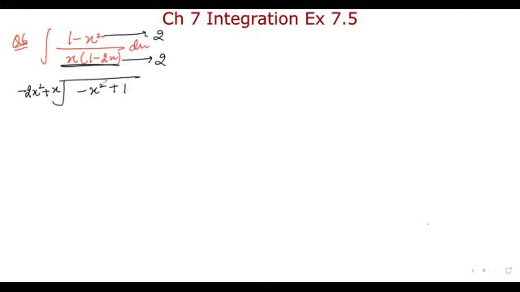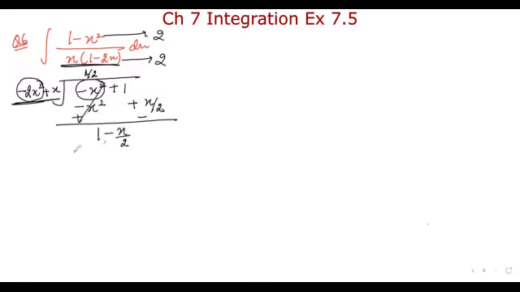So when we divide this term by this term, I will get half. I multiply half with these two terms, so this value will become minus x square plus x by 2. On subtracting, this term will cancel and it will be 1 minus x by 2. We cannot divide it further. We know the division algorithm: dividend is equal to divisor into quotient plus remainder.